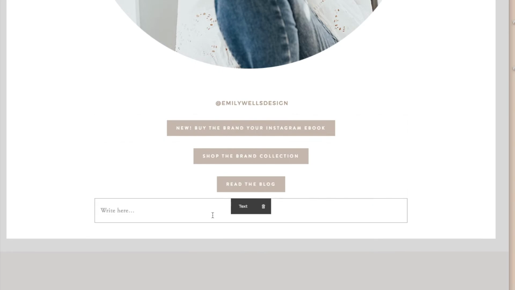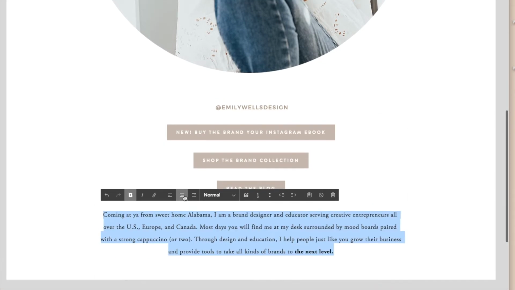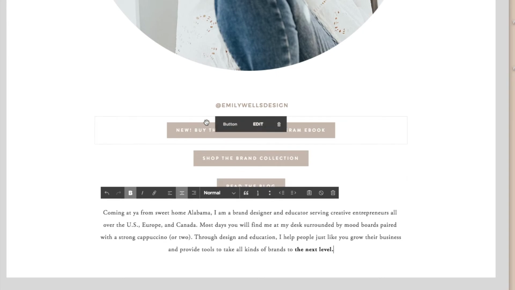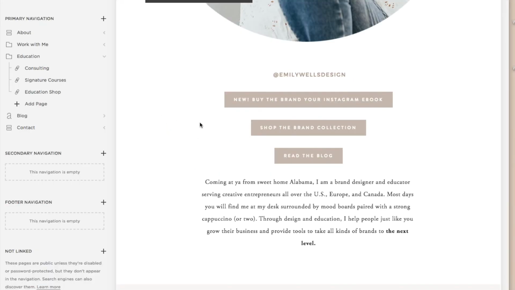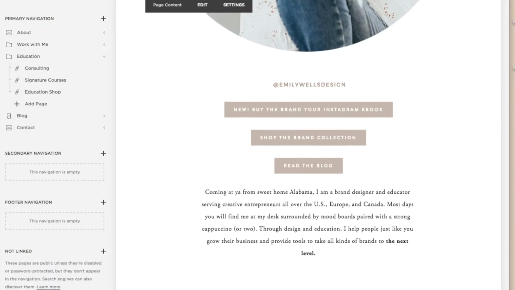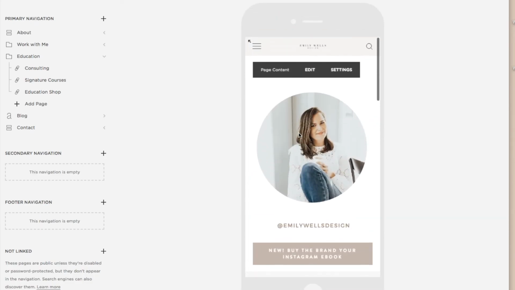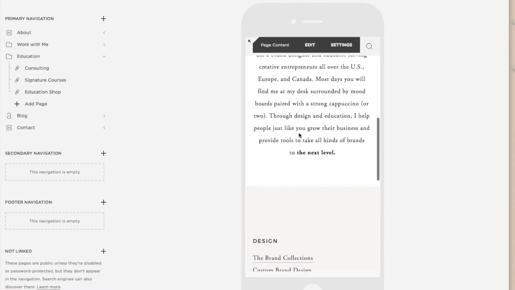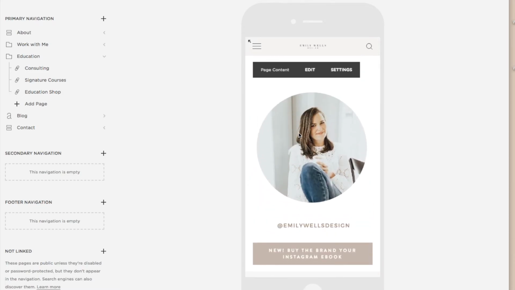Next, you can come in here if you would like and add a little blurb about you. This is just something that I grabbed from my About Me page. Now, I would say put this below your buttons and not above them, because if you put it above them, then your users will have to scroll down to get to your buttons, and those links are the most important thing. You can add really whatever you would like to this page. And I would just encourage you to keep going back and check how it's looking on your mobile view. But you can add as much information as you want to this page. And again, it's completely for free.